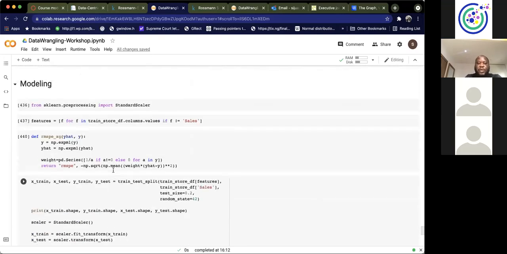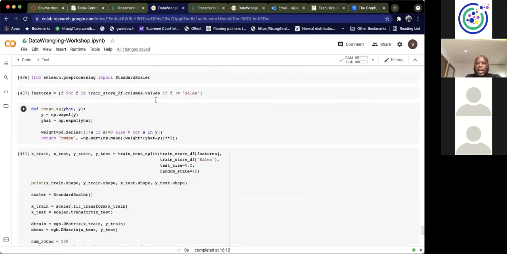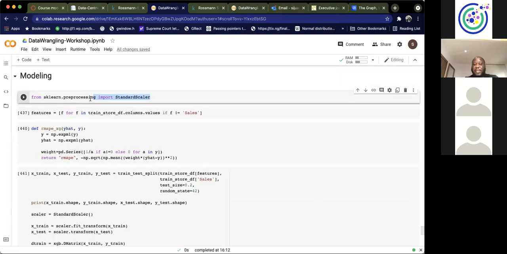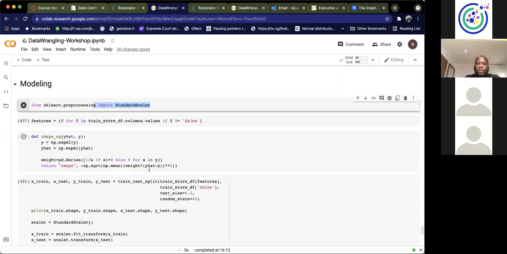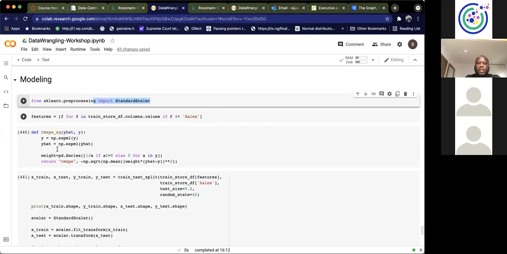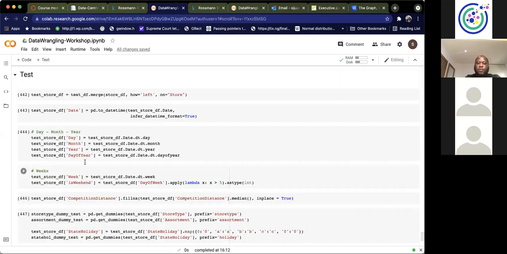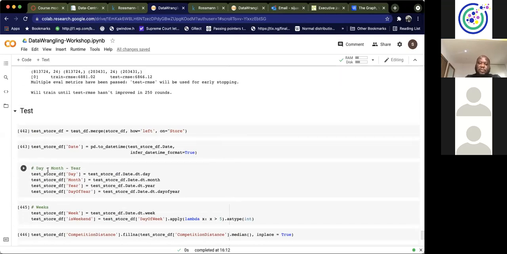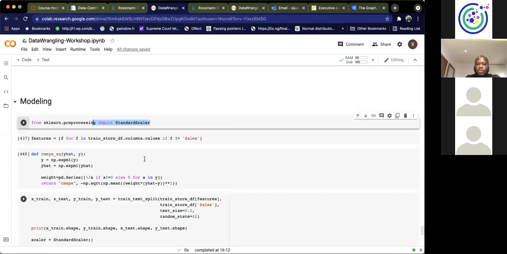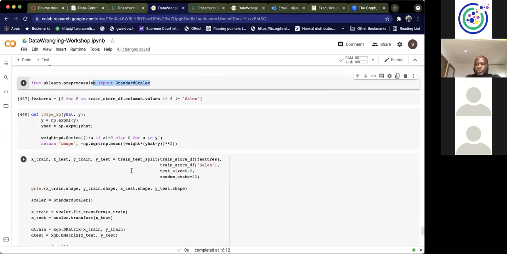Now a standard scaler was used there to scale the data, but we're using XGBoost, which is a common model used in data science competitions. At this point, we're actually out of the wrangling part, but we just had to come here to show that. There is still some wrangling going on when we wrangle the test data set, exactly like we did the training data. We'll come to that after getting through the modeling. XGBoost is a very popular model with competitions, so that's what we're using.